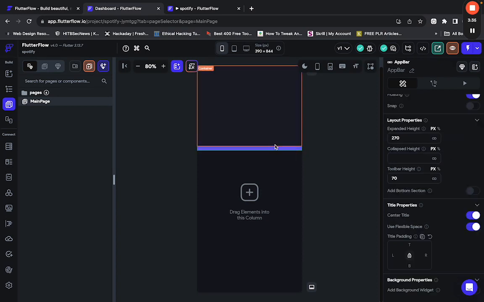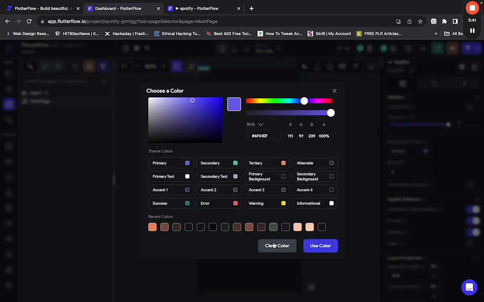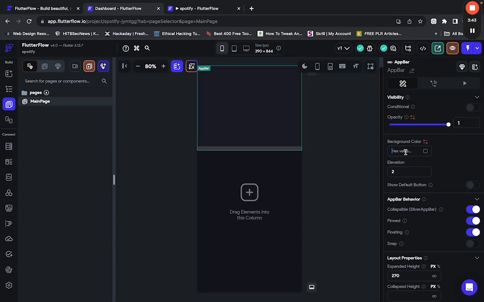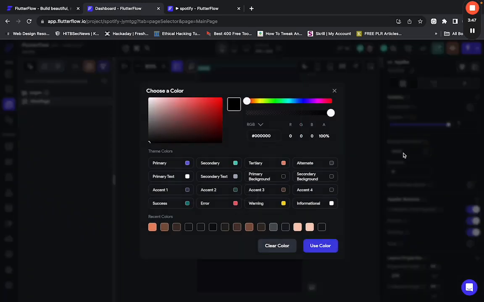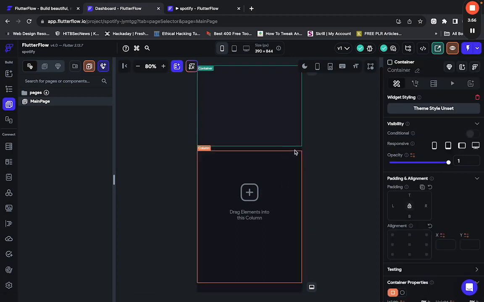And then we still have this app bar color here. So I'm going to remove this app bar color, clear it, and then also make the elevation 0. You can see there's the color, so I'm just going to make its opacity 0. So now you can't see the app bar color again.